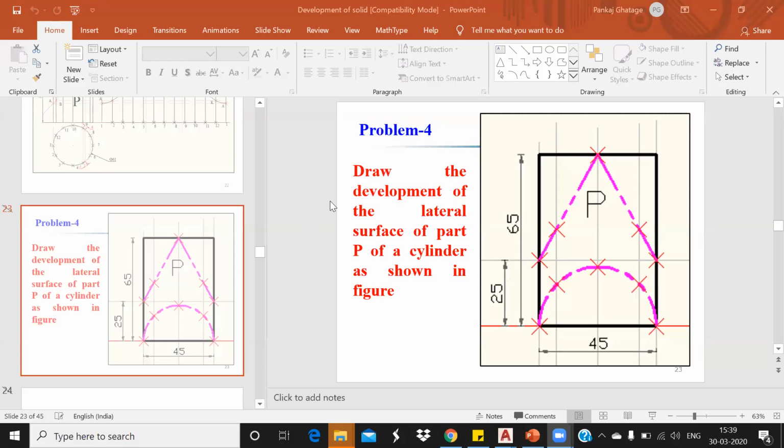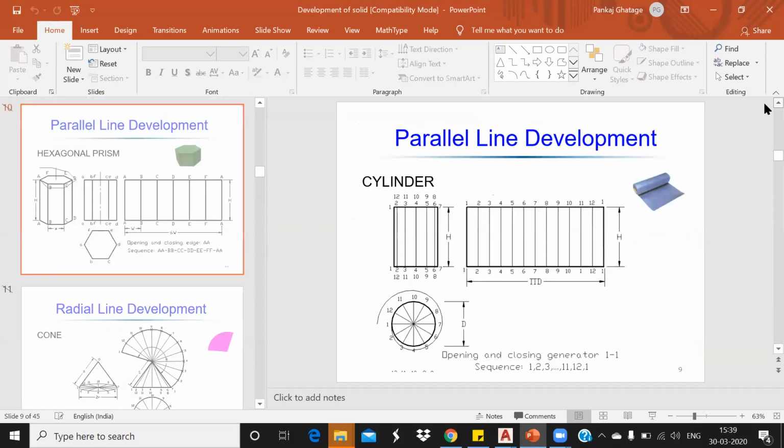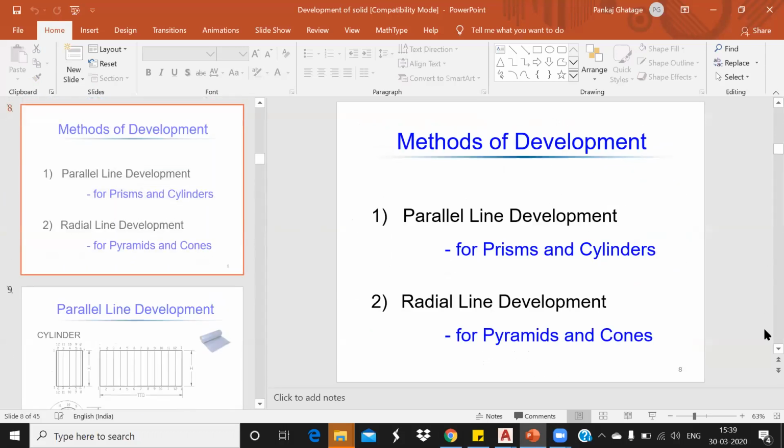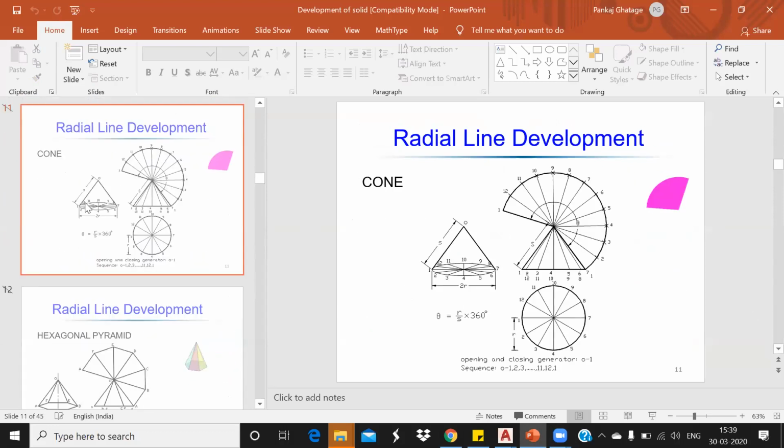Okay, so the basic development of the particular cone, you can see here. Already we have explained that there is a radial line development and a parallel line development. In the cylinder, we have seen the parallel line development. In case of a cone, we have to prepare a radial line development.